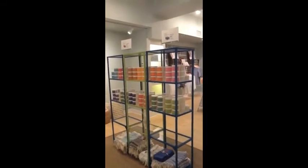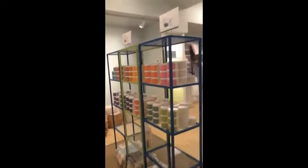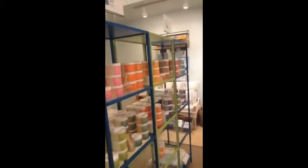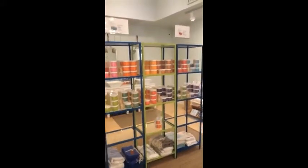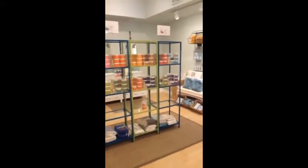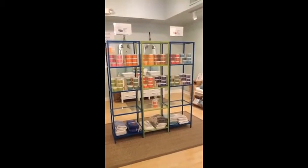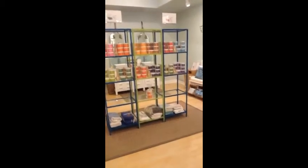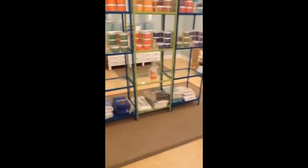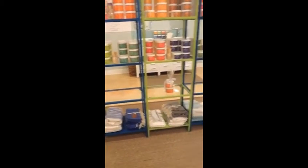These fixtures actually are metal. We bought them at IKEA and sprayed them, and then took a wire brush and just roughed them up a bit. We have some of them in the other stores that are orange. These happen to be some odd men out of a couple of colors that we experimented with for different stores, and I think it turned out really well. It's actually going to be fun when we get some of the gift sets of the body butters and scrubs together. The bottom's not quite done yet.